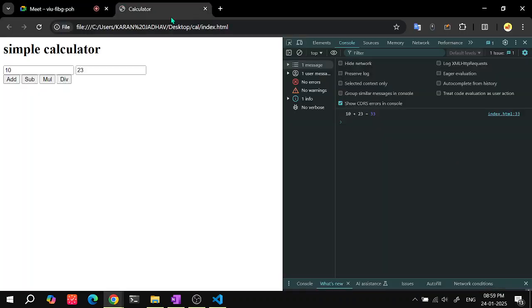Now let's see whether all the functions are working fine or not. Let me write 10 here, let me write 5. On clicking add, you see 10 plus 5 is equal to 15. On clicking subtract, 10 minus 5 is equal to 5. On clicking multiplication, 10 into 5 is equal to 50. On clicking division, 10 divided by 5 is equal to 2.